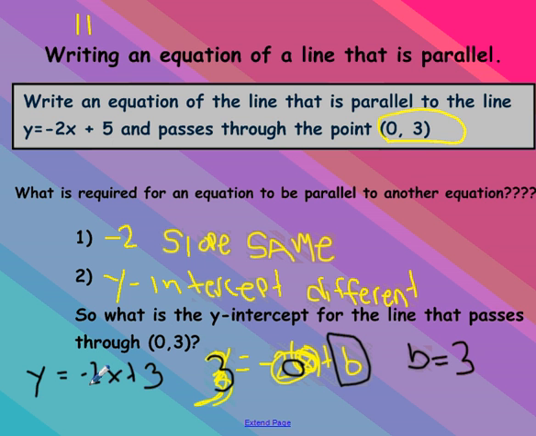Now some of you might have thought, well, I can easily figure out if this is going to work because I'll just plug the 0 in and I need to get 3. You might have just plugged the 0 in for x, and when you did that you saw that y had to be 3, and you came up with this in a different manner. There are a couple of ways to approach this. I just want to make sure that you see this satisfies, because if I put 0 in, I do get y equals 3. Remember, this is how I'm going to find y-intercepts, by putting a 0 in for x. So this one kind of worked out nicely.